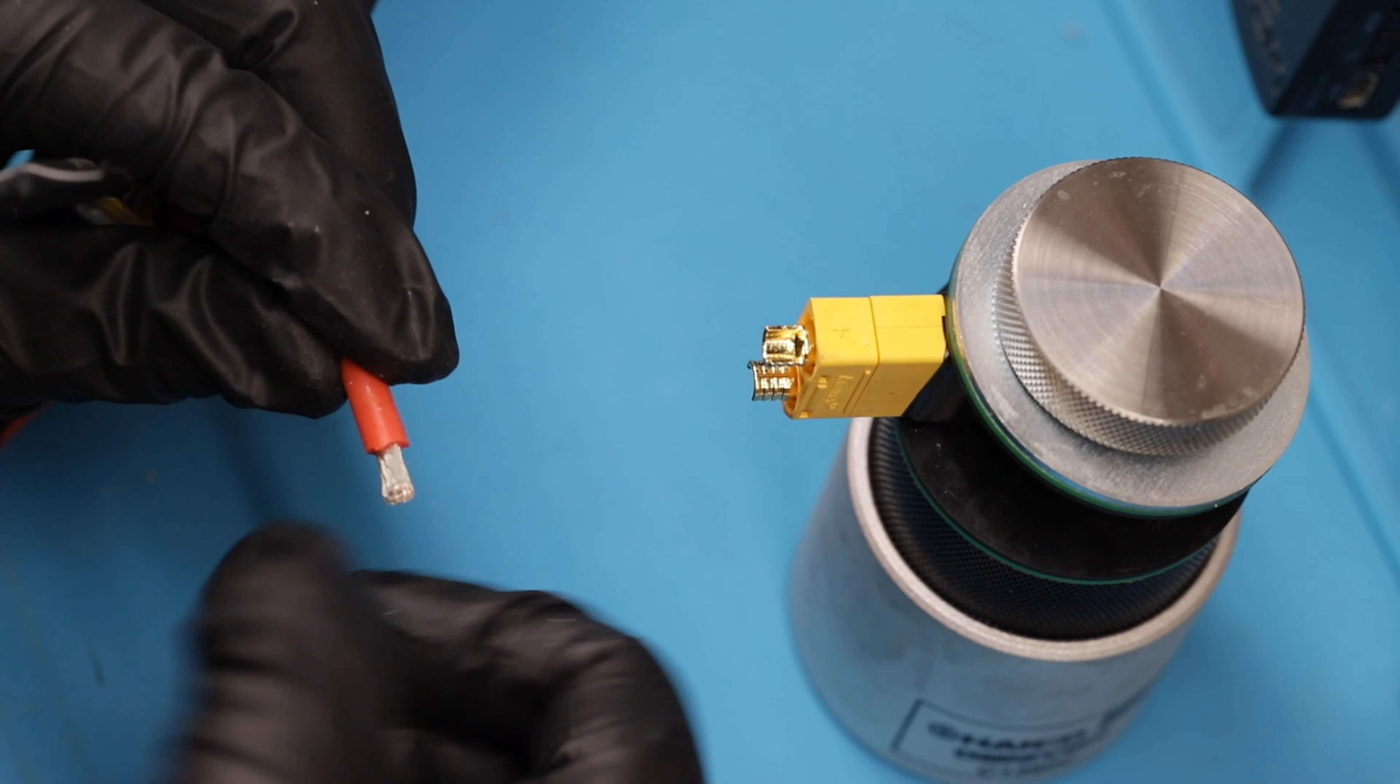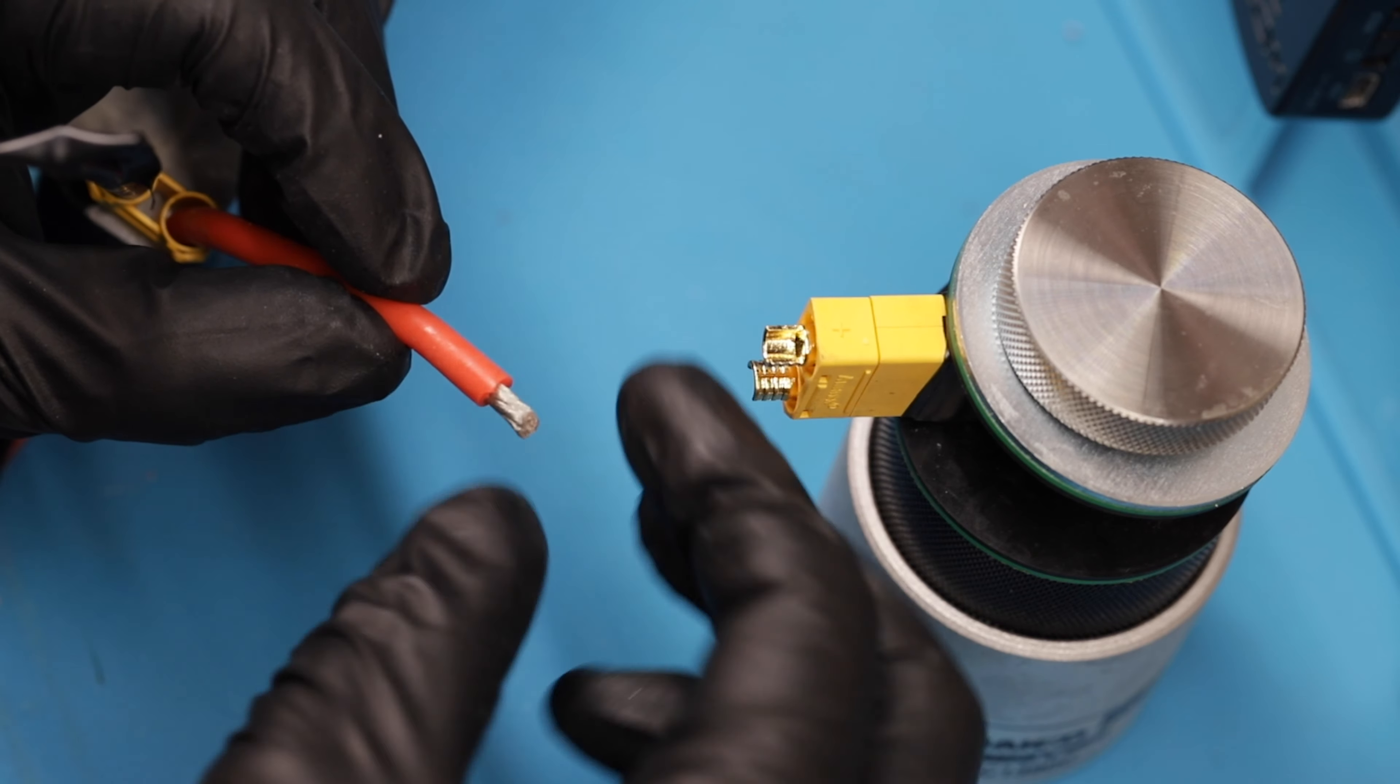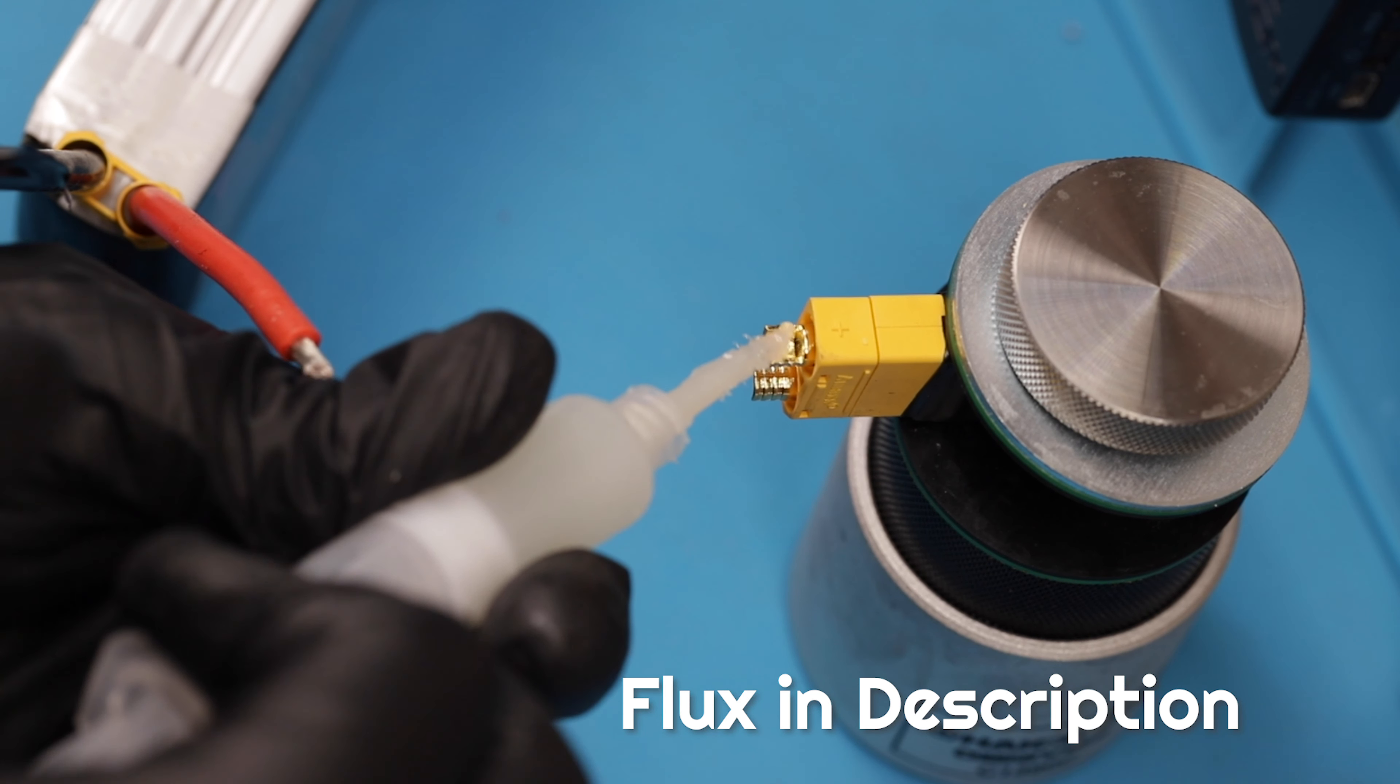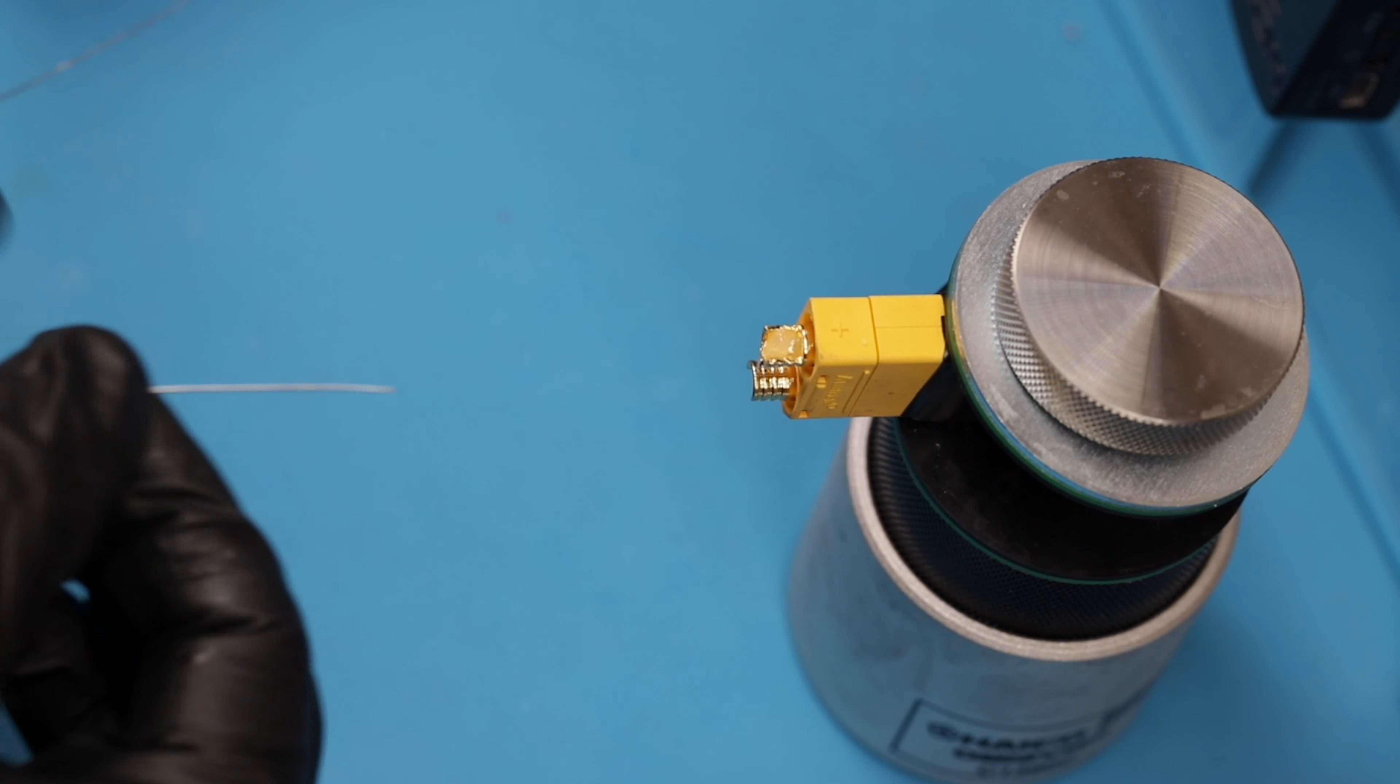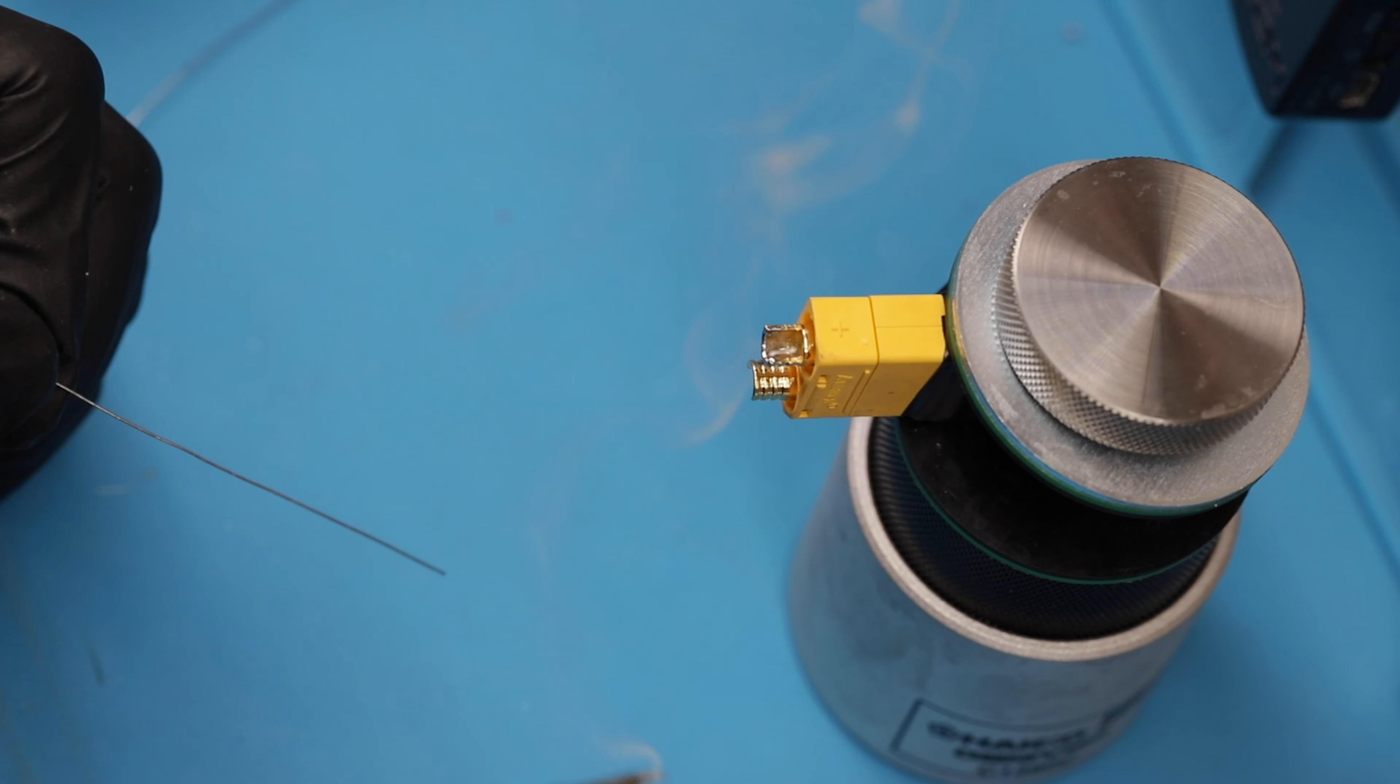I'm gonna start with the positive. Very lightly wind it. You don't want to break any of those little tiny cables off so you want to lightly touch it. Lightly wind it. And put a little flux on the terminal. You'll hear a fan here. Hopefully it's not too loud. It's gonna get rid of all the nasty fumes. You don't want to breathe them in. Just to make sure there's no oxidation we want to coat the inside of this terminal.